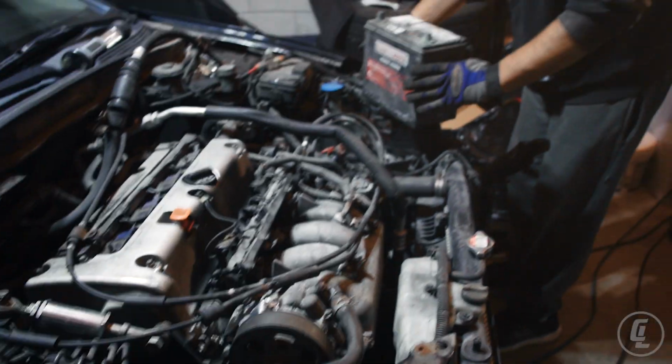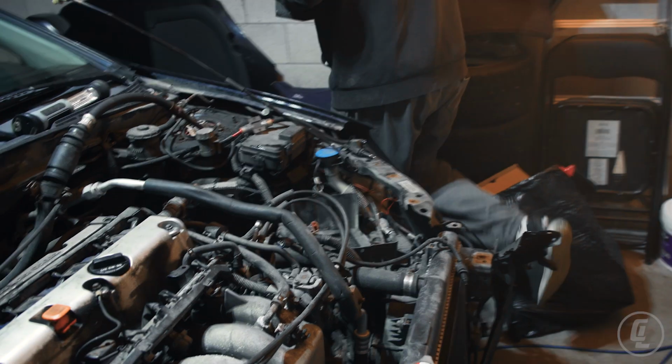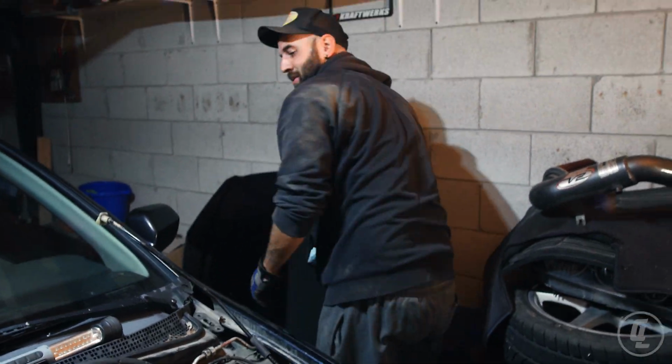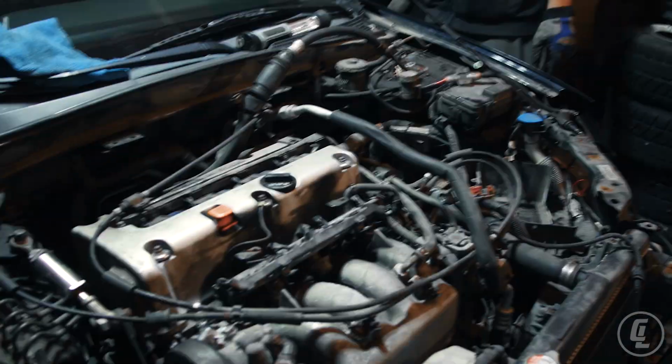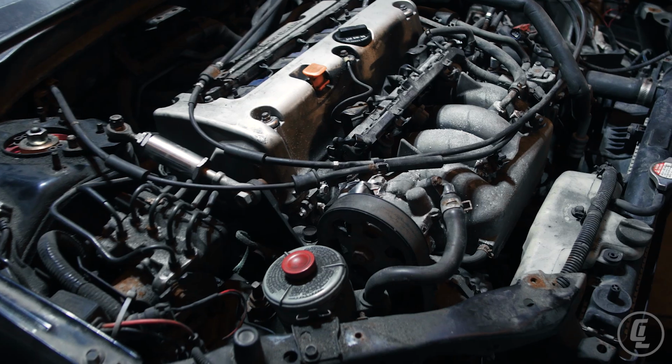Hey look, we got a battery for the boat. For the boat, man. We got a battery for the boat. That's it. We're gonna get a boat. Hey, we're gonna do a boat build? Yeah, that'd be kinda cool. With this motor, and boosted? Hey, if you guys want to see a boat build, let us know down below.